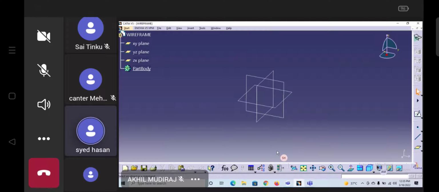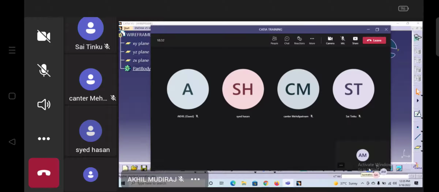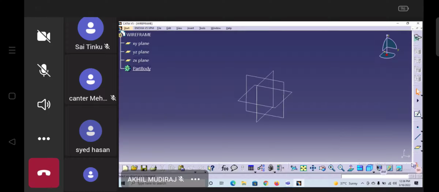Always keep this one as parallel. Now, okay. Now see here, these are the planes.